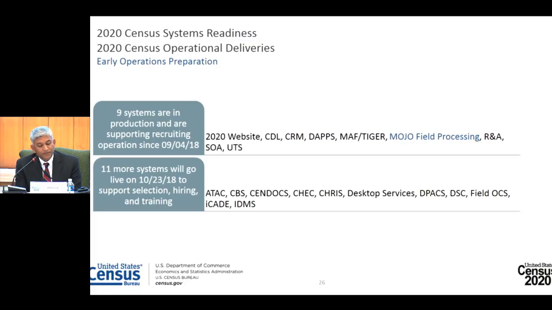I'd like for you all to note a system name change. The system, which used to be called Mojo Recruiting Dashboard, has been renamed as Mojo Field Processing System. It's highlighted in blue, since there are multiple components that make up that system. The dashboard being one of them, but also the browse living quarters capability, the solution that manages what we call dangerous addresses, and another solution that provides performance and progress reports for field operations.